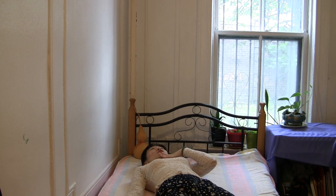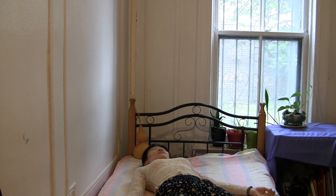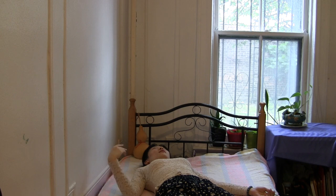Pull your chin down a little so that your neck is not overextended. Breathe into the tightness, breathe into the soreness of your body, and exhaling, let it drain. Find out if your eyebrow is tight, then release. Open it up. Find out if your shoulder is up, then bring it down.